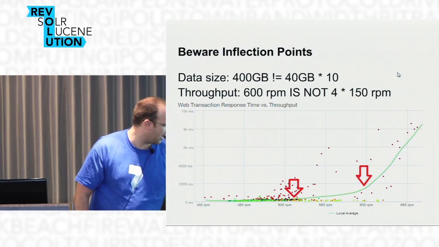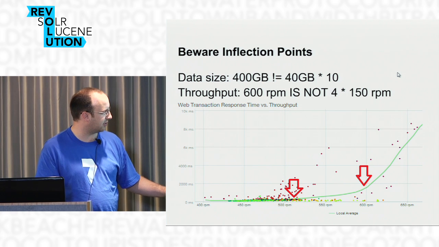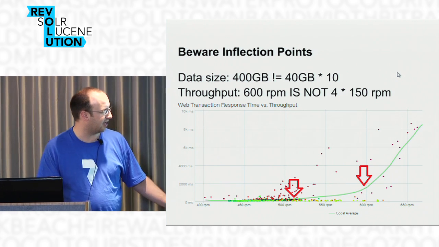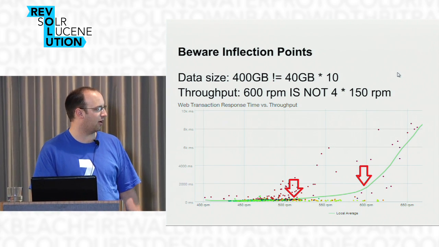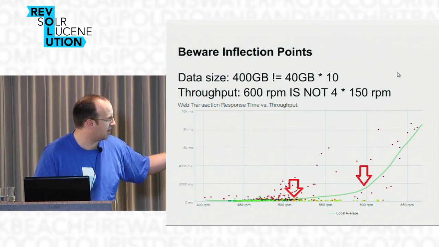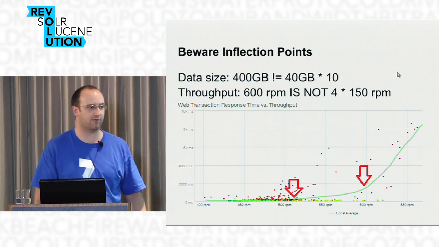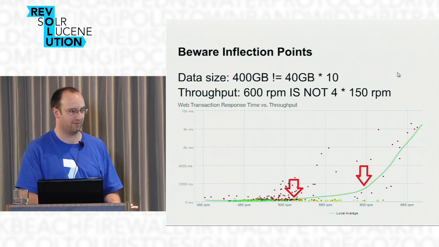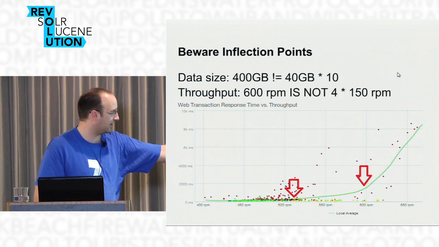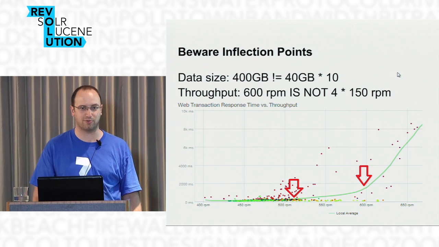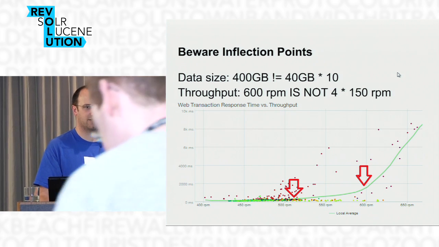So everything was going quite happily up to about 500 requests a minute. Slight inflection point, and it starts going up through 550. At 600, something happens. We're not quite sure why, but that's when load just rocketed. I actually truncated the graph because it went off to something like 25 seconds response time. The whole cluster just ground to a halt, and it was about an hour later that it all came back down to the happy region with the first red arrow. But yeah, don't expect linear scaling.